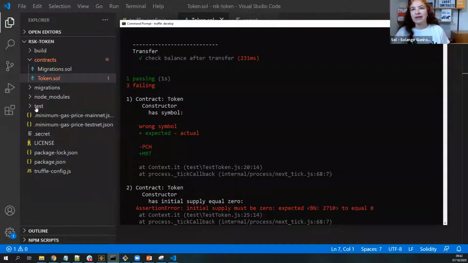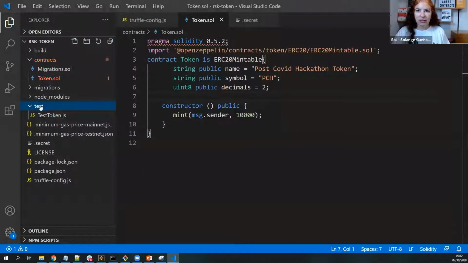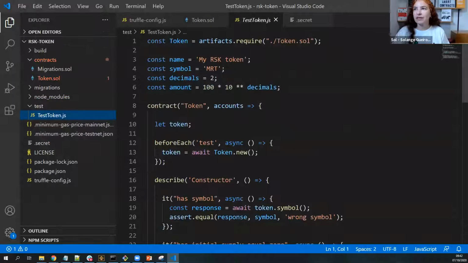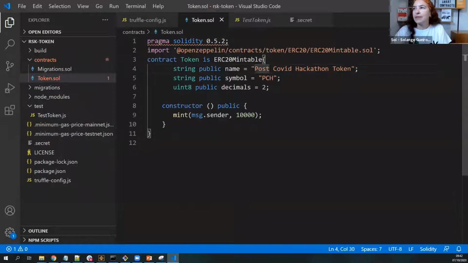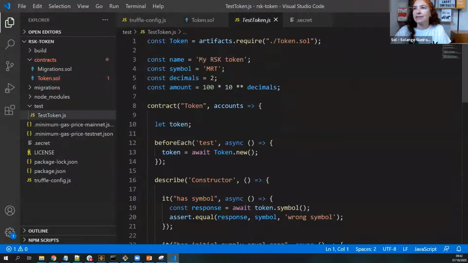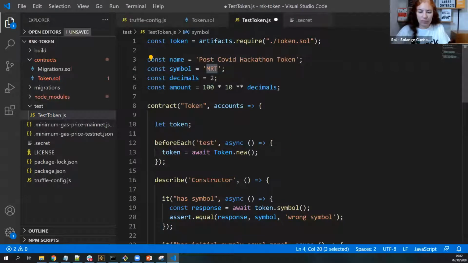Where is the test? The tests are in the test folder. So I have here the test token, and this is my token. This is my symbol, and I'm testing here. So I can use the same name in my test and the same symbol.